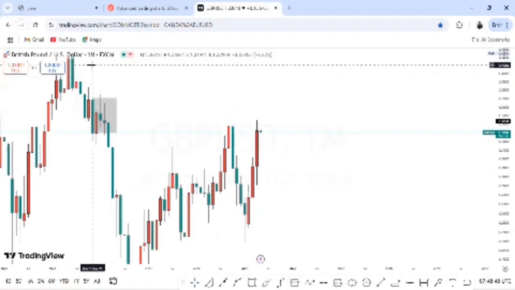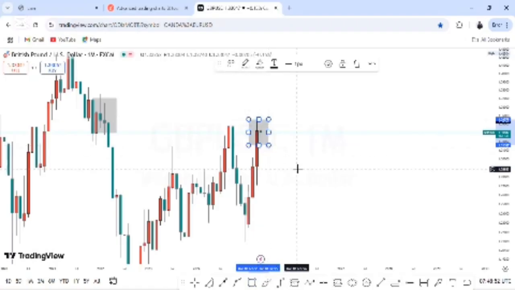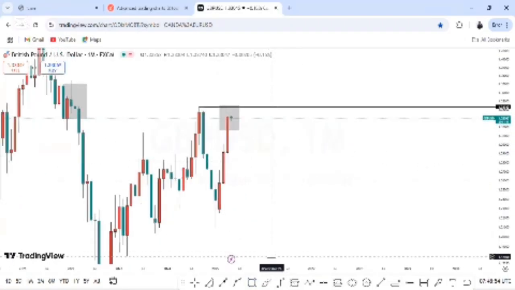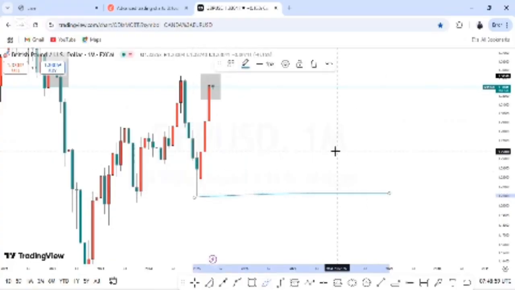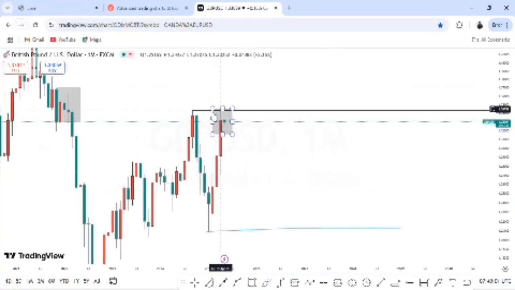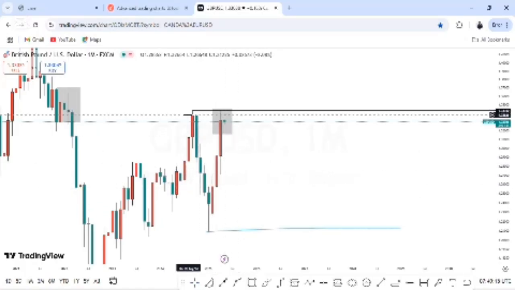But let me give you a signal here. Go to the lower time frame. If you see the market performing a shift in the lower time frame, that is the indication of the market reversal in this time frame. Or if the market didn't perform a shift, and there is any formation here below, the market will come and touch the formation, then go to another lower time frame to see if the market will perform a shift. Then you will take a buy trade up to this previous point.